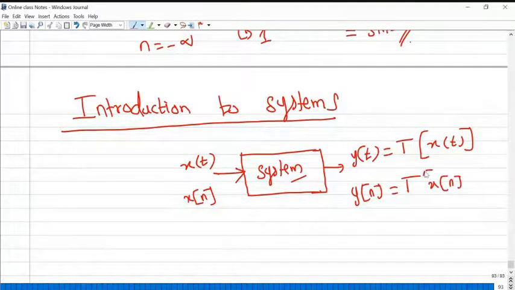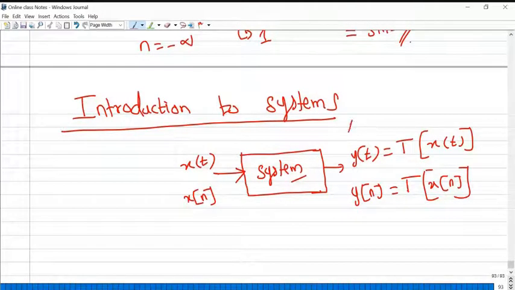What does the transfer function represent? The system will do some process on the signals. An amplifier amplifies the magnitude of the signal. There the transfer function represents how much the amplitude is boosting. We measure the performance of the amplifier in terms of gain. Gain equals output by input. Like that, many physical systems exist. A continuous time system accepts a continuous time signal, processes it based on the characteristics of the system, and transforms your input x of t into some other signal, that is the output.